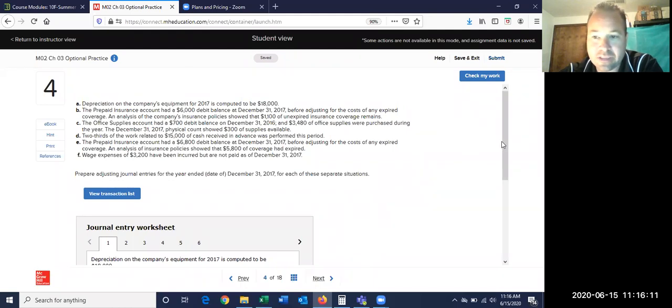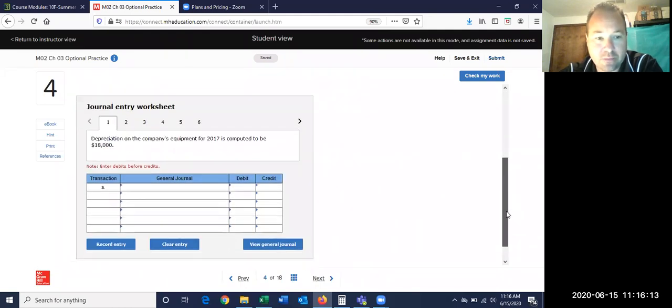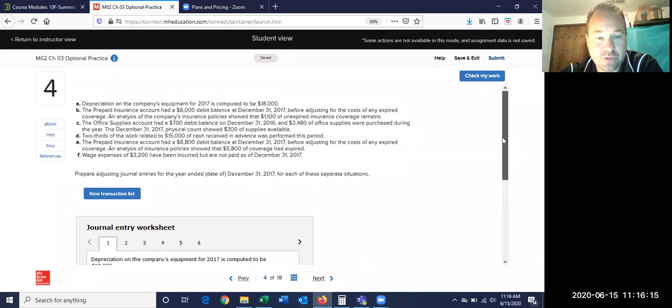All right, number 4 is very similar. We're going to skip past number 4. You should be able to do this one. Notice here with the depreciation, they go ahead and just give it to you, and that's how they're going to do it, I think, on most of these problems. In our segment number 2, we actually calculated it. We took the price divided by the useful life to get our depreciation expense. They just go ahead and give it to you, so it's actually a little easier.